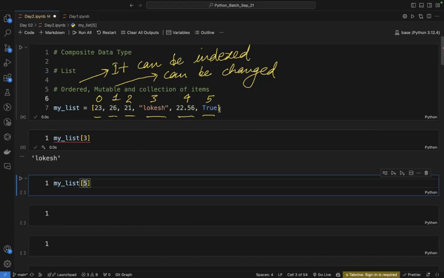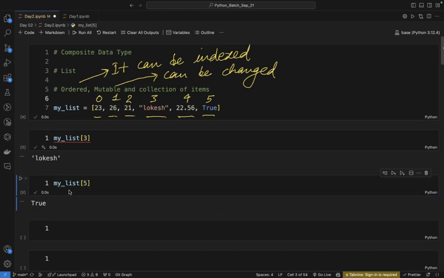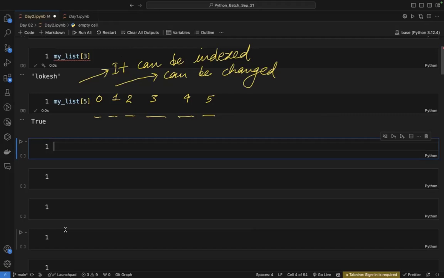What is my value at index 5? Can anyone say? True. So if I run this, I will get True because at index 5, I have True. Likewise, you can access any value at any particular index. So I suppose this is clear.